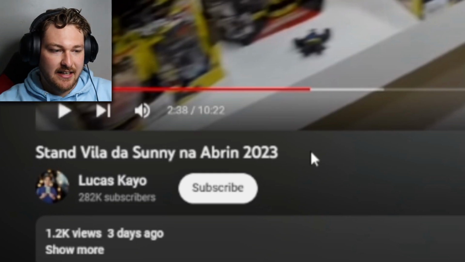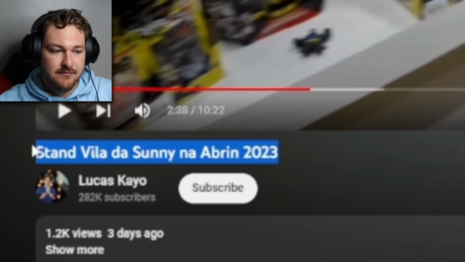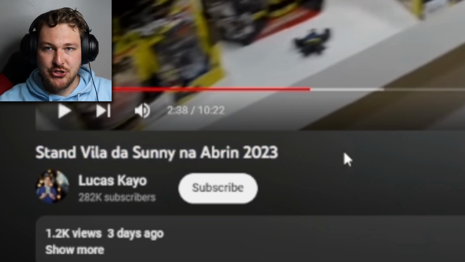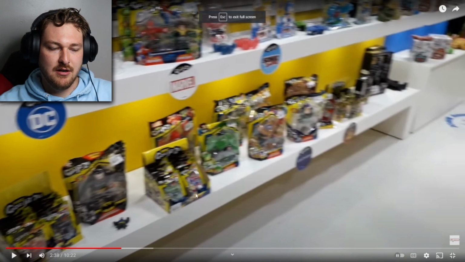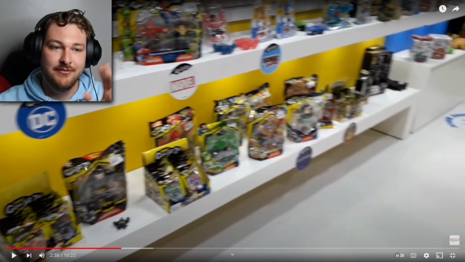The video is titled Stan Villa de Sunny na Bryn 2023. I believe this is a toy like convention or showcase in Brazil. Might be wrong on that, but you guys can correct me in the comments below. Bakugan kind of start here in about 10 seconds, so I'm just going to play it and we're going to watch it and get a first like view of it.